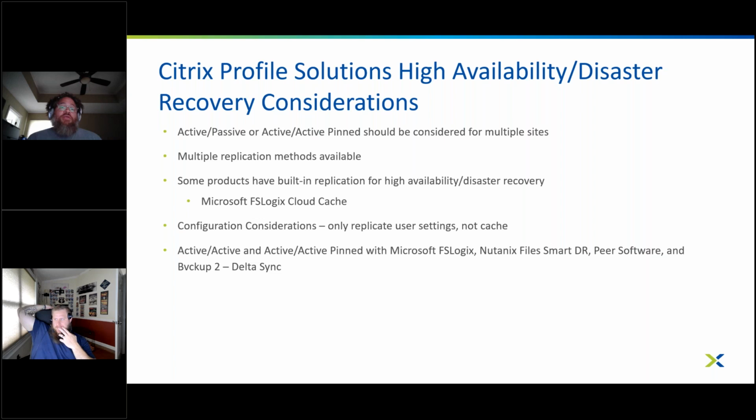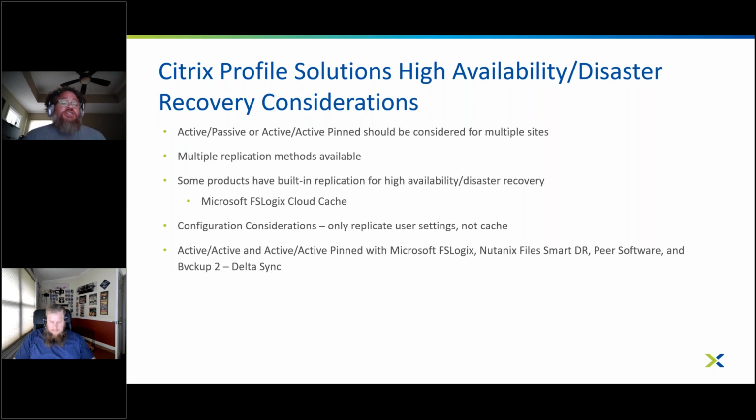We talked about multiple replication methods. FSLogix is the only one really that has it built in, but just be aware of the FSLogix, Cloud Cache, and CA thing. But like I said, people have a bad taste in their mouth from Cloud Cache early on. It has gotten better in later releases. Just be aware of the performance overhead of Cloud Cache. And the main bug that I've run into is the CA Cloud Cache bug as well. Everything else with Cloud Cache in my testing has worked fairly well.